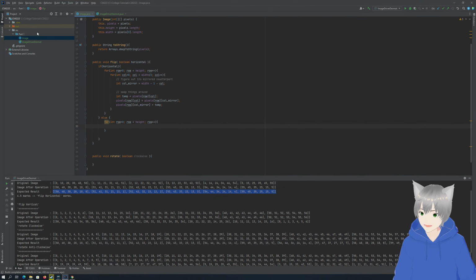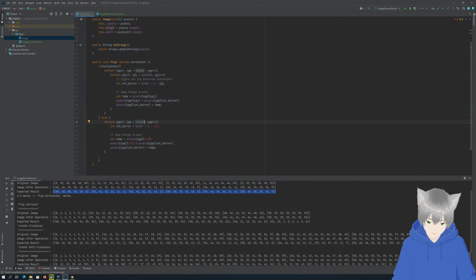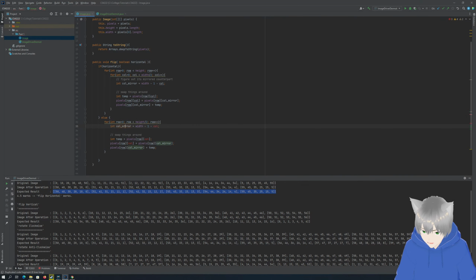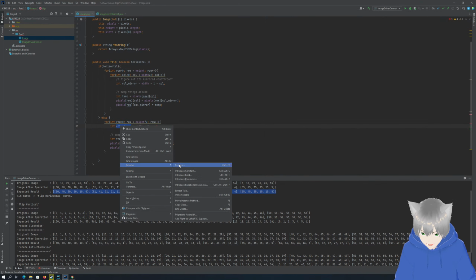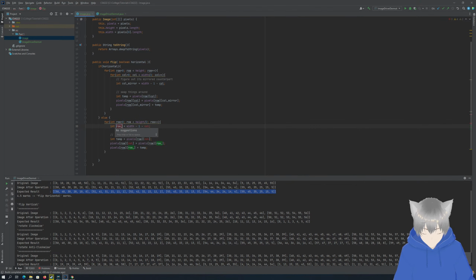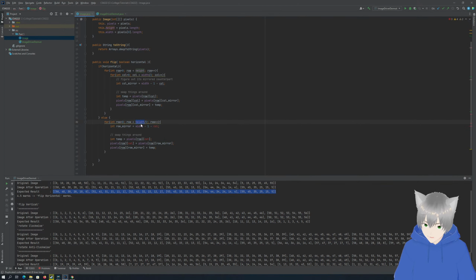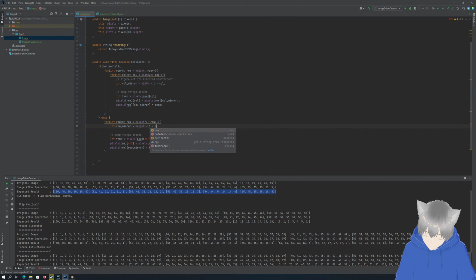So in this case, we only need to go down half the height of it, so divided by 2, and the column row, well, row row. Let's just quickly change that out. Refactor, rename. There we go. So that is the height minus 1 minus the row.